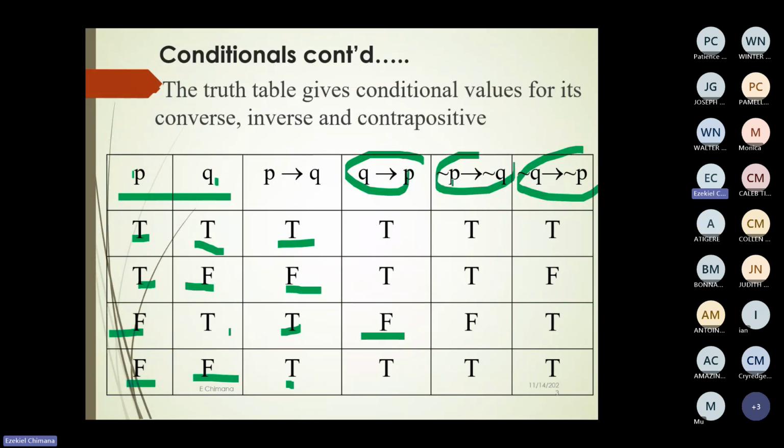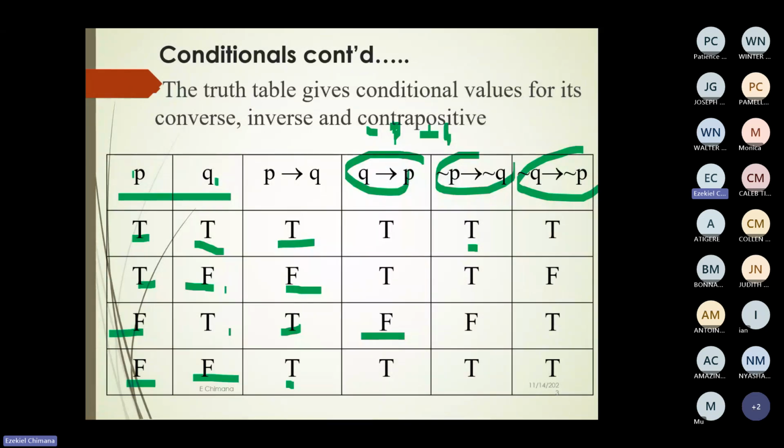And then when the negation of P implies the negation of Q, I'm sure you need to now have a separate column for the negation of P, and then another column for the negation of Q, so that it will become easier for you to do this. You just go to the column of the negation of P, and then you say implies the negation of Q. But anyway, you can do it directly by first negating true, you have a false, and then you negate this one, you have a false. Then you say false implies false, you get a true.